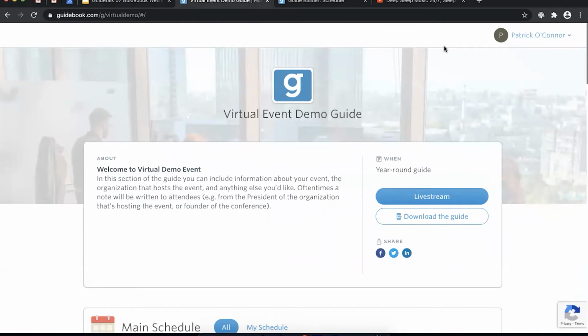All right, everybody. So let's get started with this demo. I am going to start with what we were previously calling the cover page. It's a view that many of you are probably already pretty familiar with, but I will show off some of the changes that we have made to the cover page to support virtual and hybrid events use cases.